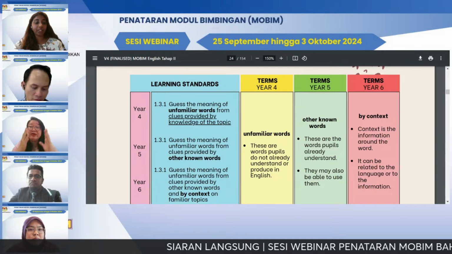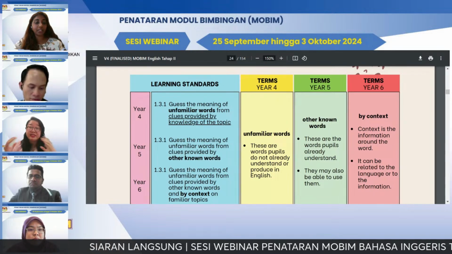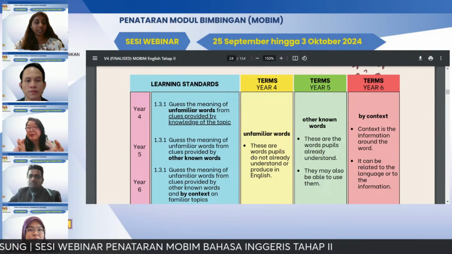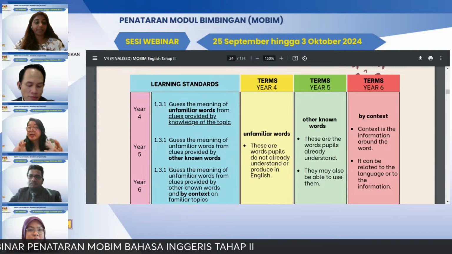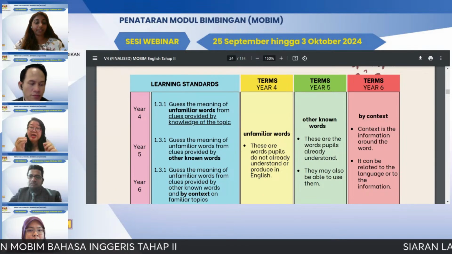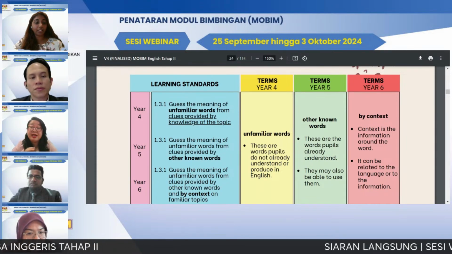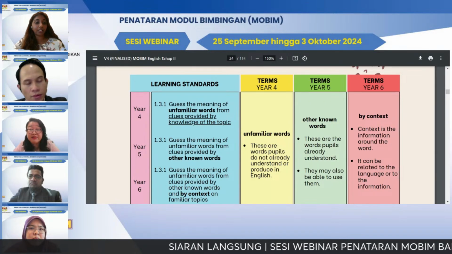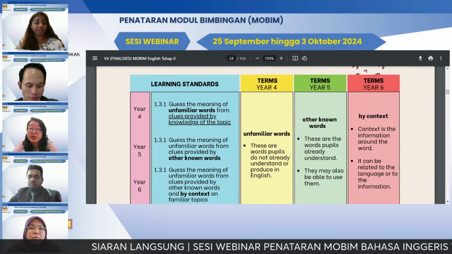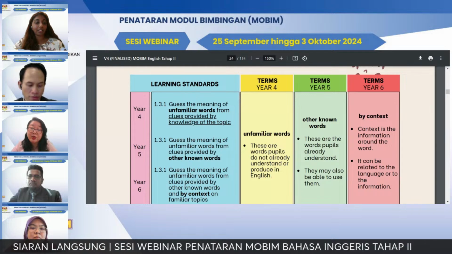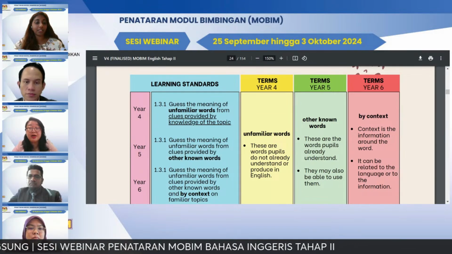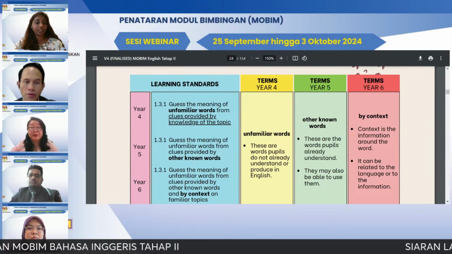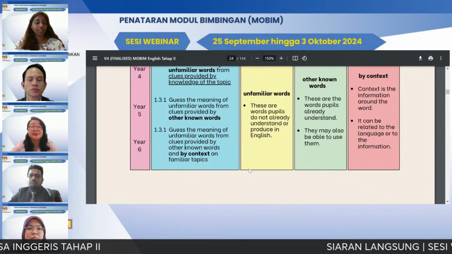So we listed out year 4, year 5, and year 6 for you, so you can do differentiation. Okay, my year 5 pupils are so good now, all right, I can move on to year 6. Maybe you can give a little bit more challenging tasks to certain pupils, because when we talk about differentiation strategies, it's not only for the weaker ones. We also do the same for the better ones, the more advanced pupils. All right, so this is the book.